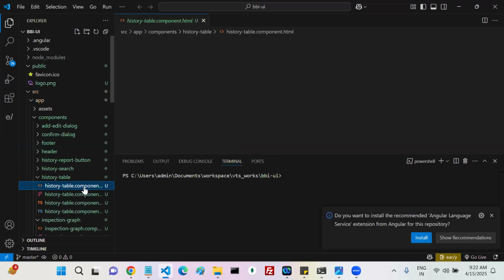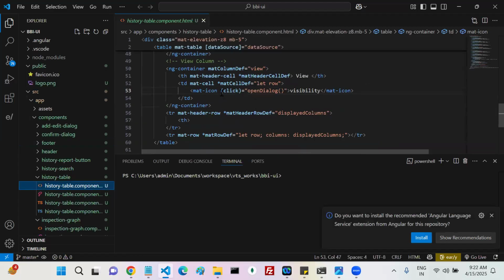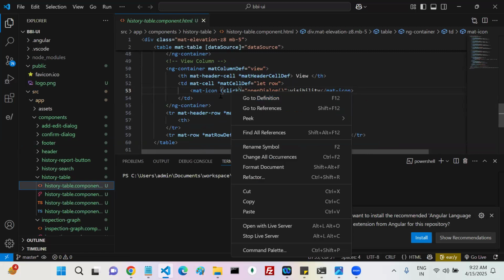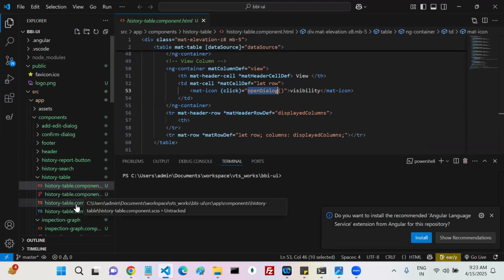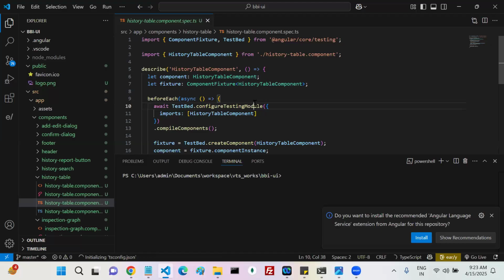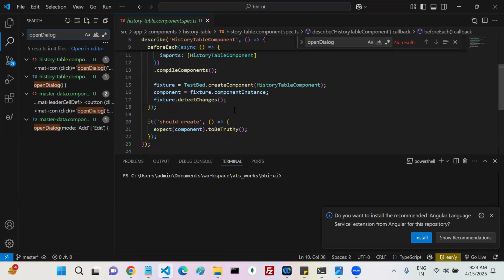Now see here, it is an Angular application. In the Angular application, if you want to click on this particular button, there is a syntax like this. It is an Angular specific syntax. Whenever you click on this, this particular function is going to execute. In this function, if you observe, where is that? Control Shift F is the shortcut.